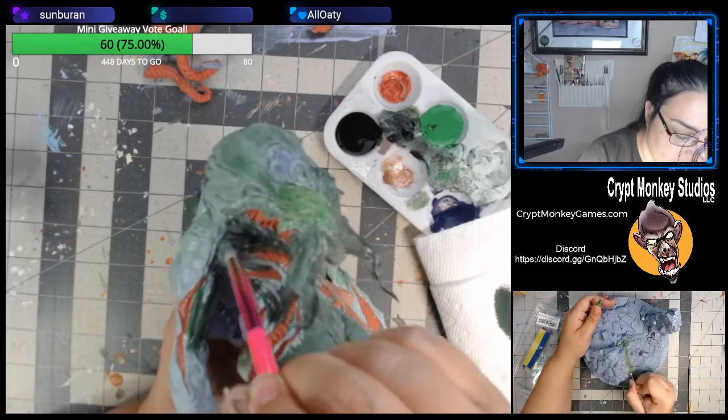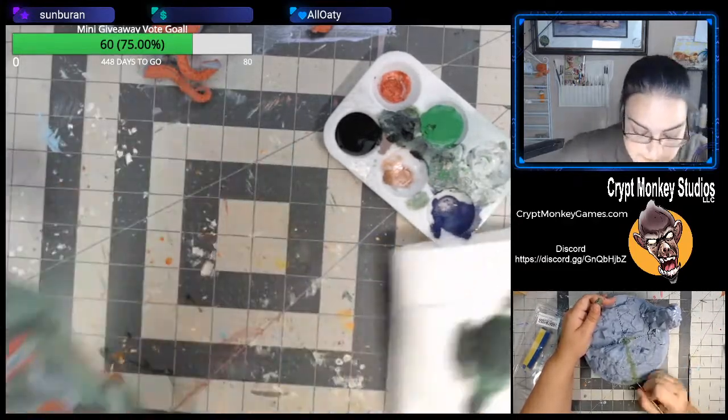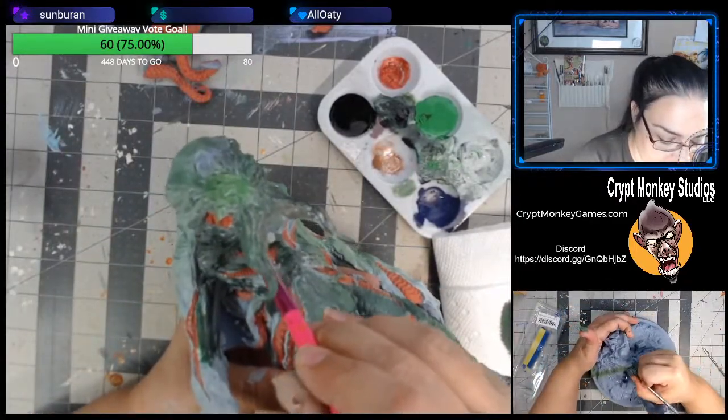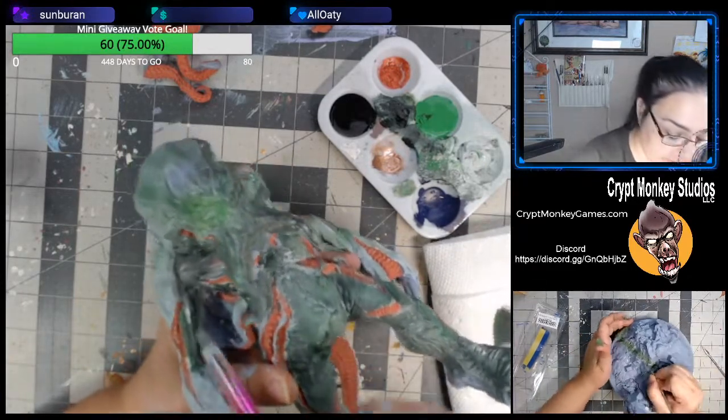Basically, anything that you put paint on can be a palette. So, fingers, paper towels, cutting boards, whatever. Or you could actually go out and buy a proper palette and then stick it in the drawer like I did.